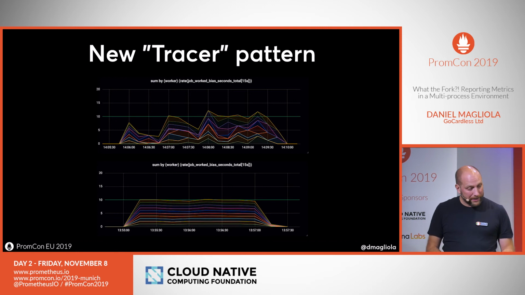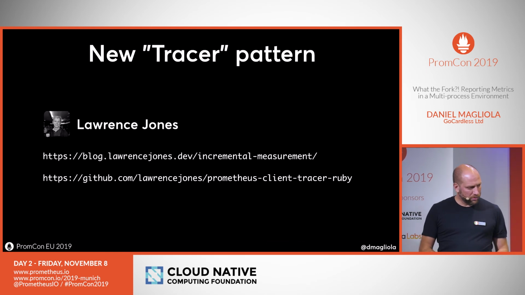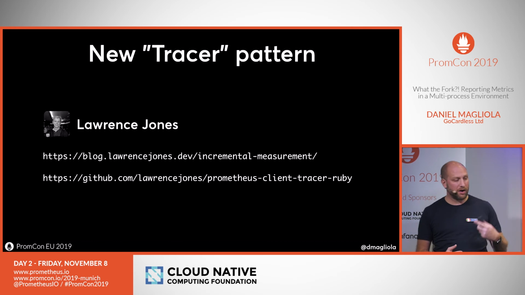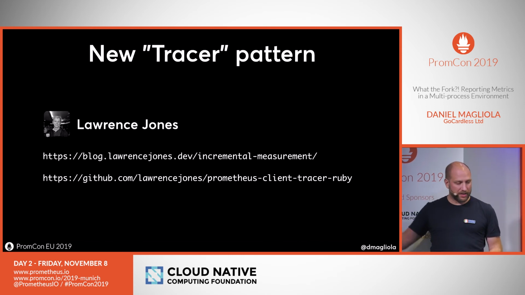So that's not great. And this actually bit us a little bit when we had an incident that we were trying to figure out. So one of our SREs, Lawrence, has made a complementary gem that will allow you to create a custom collector that is keeping time while your tasks are running, instead of just at the end. It's during the execution, which gives you that smooth graph at the bottom that I showed earlier.